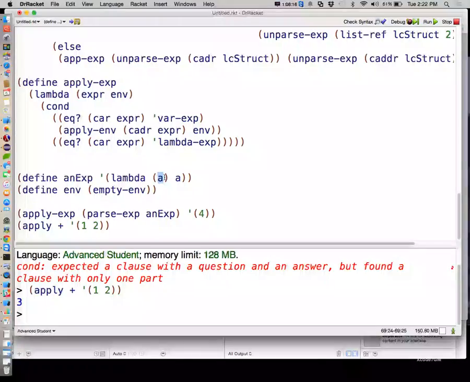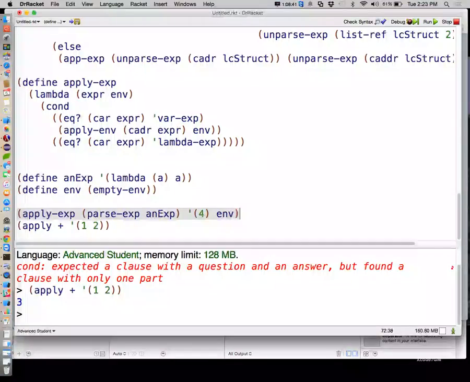How would I do that? As I'm going through the code right here, if this is what I'm passing in, I'm calling apply-exp, passing it the parsed version of my expression, as well as the values that are going to be associated with that, as well as our environment, env.